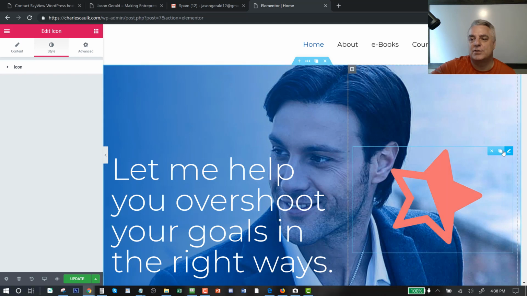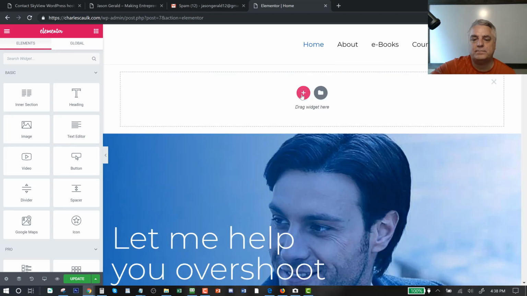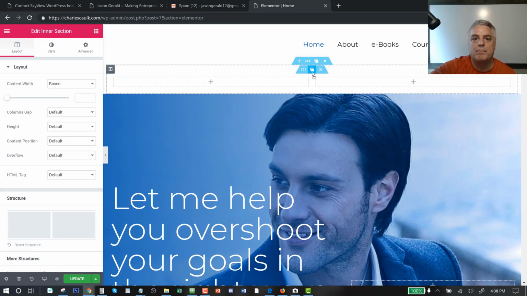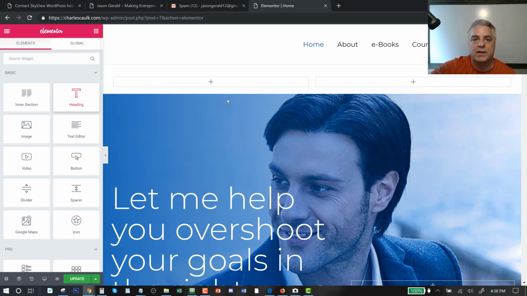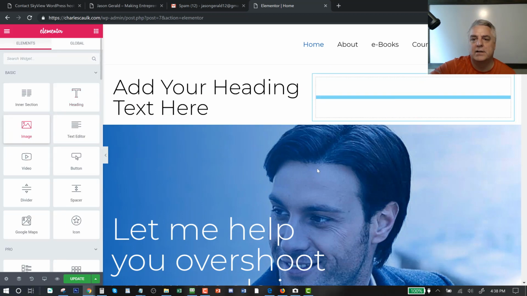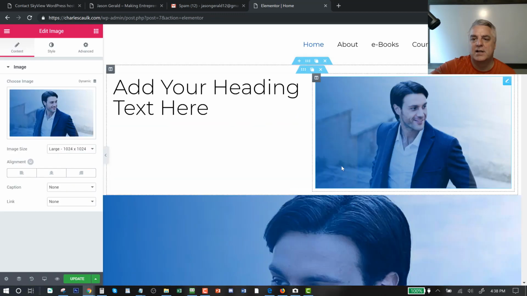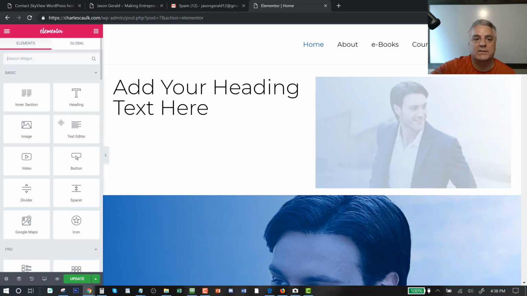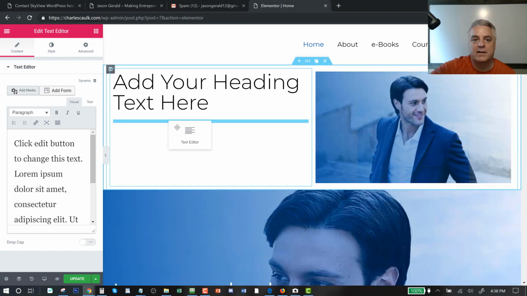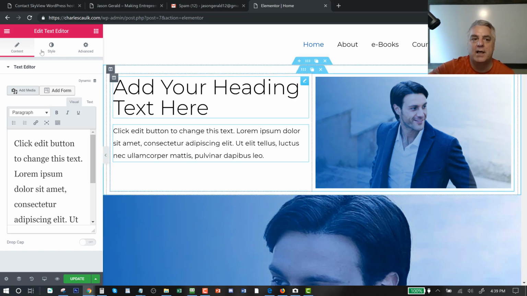There are so many things that you can do in here. It's amazing. So now let's say you wanted to add another section, and let's say we added a full section, and in here you can drop more sections inside of there, so that you can go in there and add the text editor in that one. And let's say I want to go over here and add an image, just like this, and then I'll grab another image and insert. And now you've got that image in there, and I say, well, I want to put a text underneath that, and whoops, the text went up top. That's okay. I can grab that and move it over here and drag and drop it. I'm not doing any programming. All I am doing is dragging and dropping it, and everything is here.